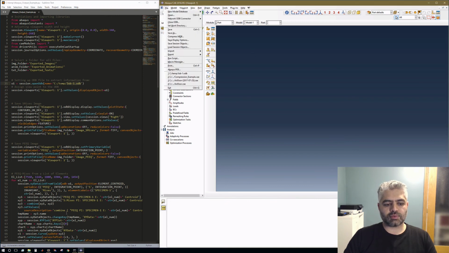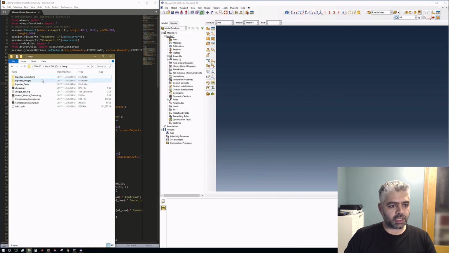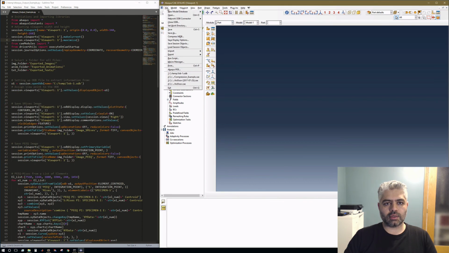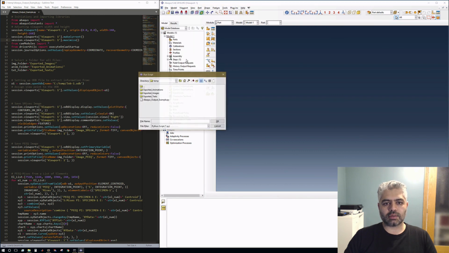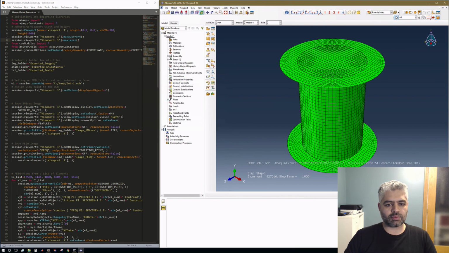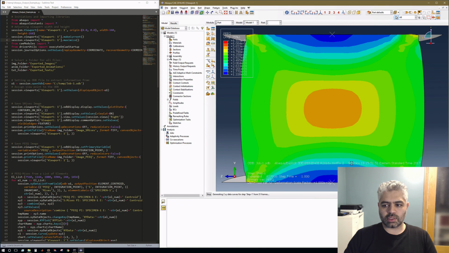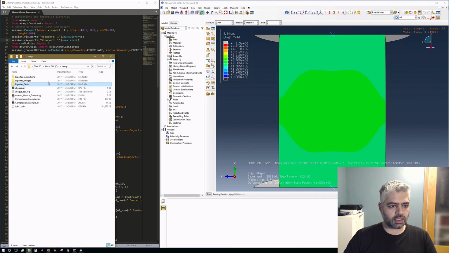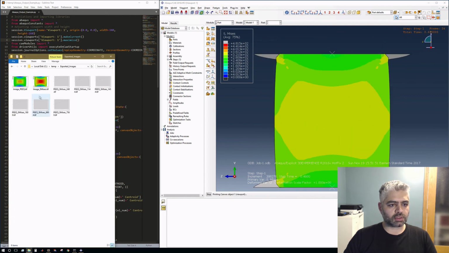So if I run this one, let's take a look. Be careful that you have to save all these folders. You can ask MATLAB to create these folders for you. And you can run the script. Again, run script, this one, and it's going to read the ODB file, do all the things that we asked it to do, and it's going to save everything in the proper folders.